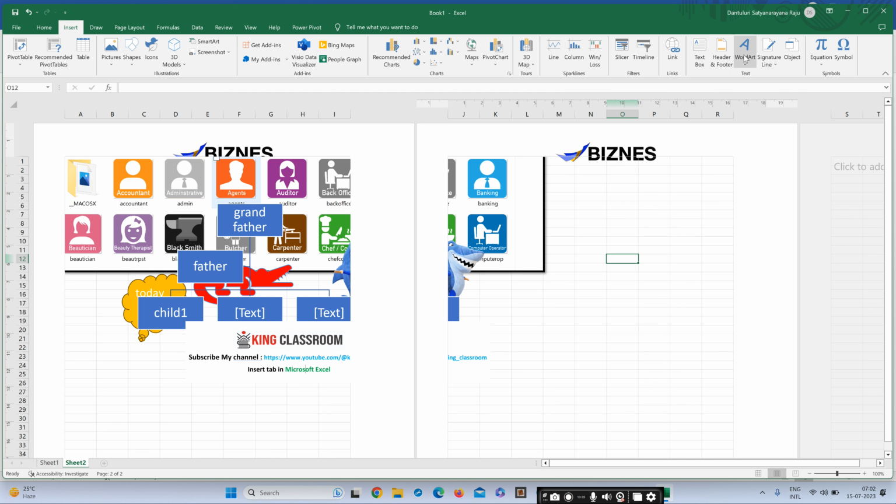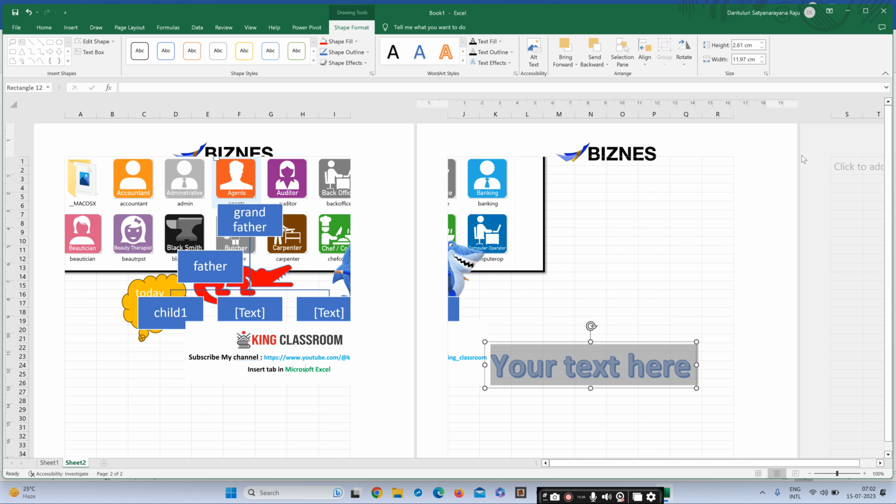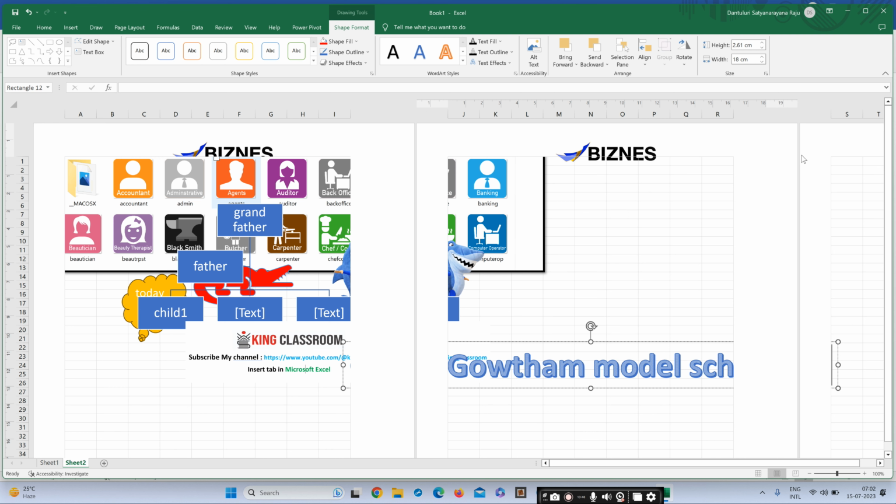And header and footer. WordArt, you already know WordArt very well. Gautam Model School.